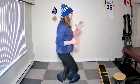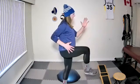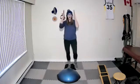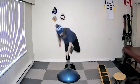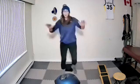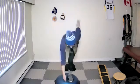So if you ask me your very first position, I would say find the surface that is flat on the ground, get into a hold position and hold that without moving, focused, core is tight for a solid 30 seconds. Once you've done that, you can then start moving from that same surface to a movement pattern. Once you can move on that surface safely, you then can change the surface and go back into holding on the surface first, to moving on the surface, to advance that to an unstable piece of equipment. We hold on it first, and then we move on it.